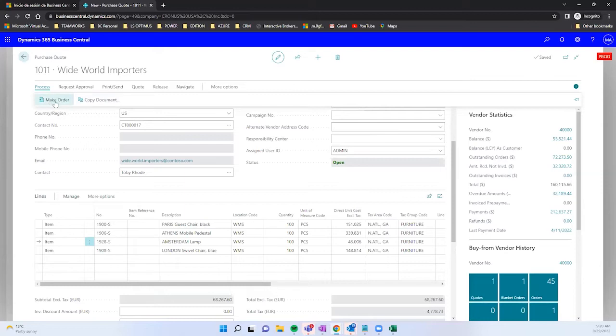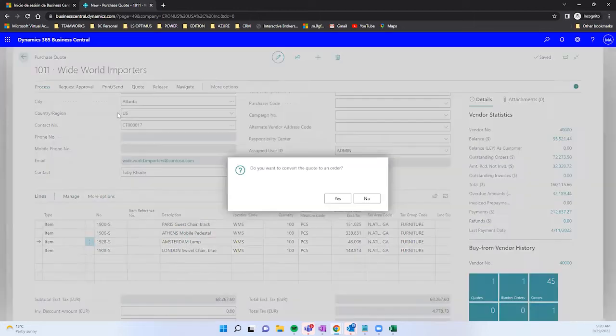So after a purchase quote is done, I just want to click on this function. Let's remember this part: after we decide this is the actual purchase quotation that I want to use, the function Make Order is going to create a firm purchase order. And what is that? Well, a legal document. Let me change this from the simple quotation that was just a draft. After my negotiation, I want to create a real purchase order. This is going to ask me, do you want to convert the quote to an order? And I'm going to click yes.